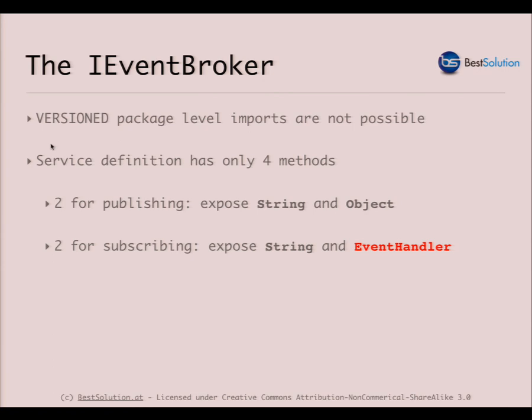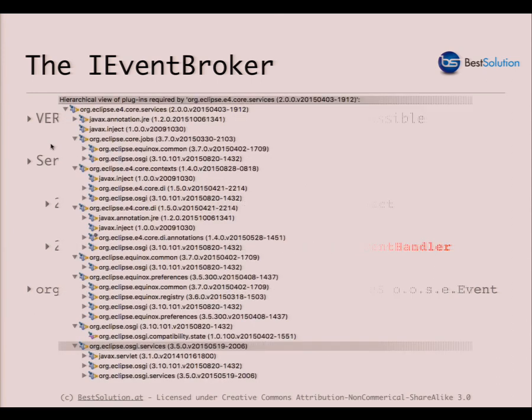And the problem is really that it publishes in its public API event handler. This guy is from org.osgi.service.event. So if you happen to publish events in your custom code, you get a direct dependency on event handler from the OSGi system. So I brought OSGi into my small UI component without any need, only because I wanted to publish an event. That makes no sense.